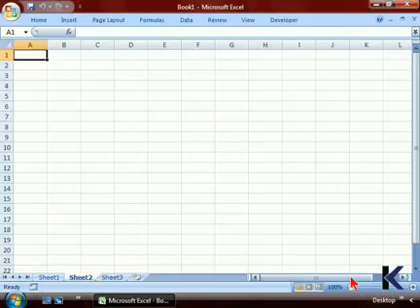Next we have the scroll bars. The scroll bars are common to all Windows applications. In Excel, they look slightly different. The Excel horizontal scroll bar is somewhat shorter than it is in other applications. You can use that scroll bar to drag back and forth to navigate side to side in your Excel workbook.